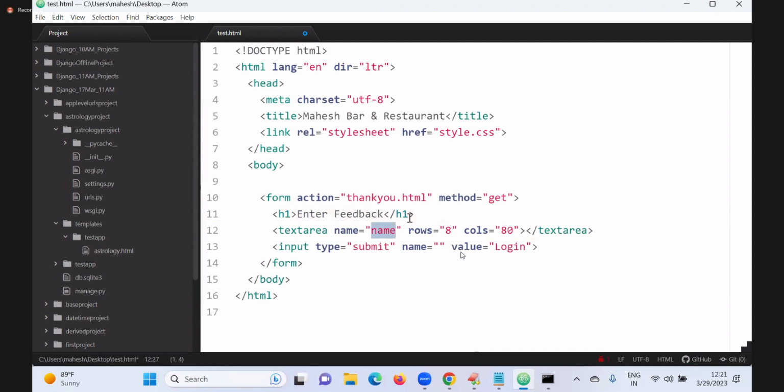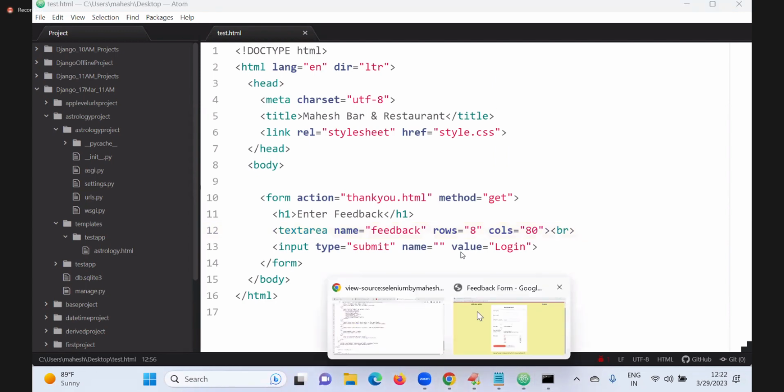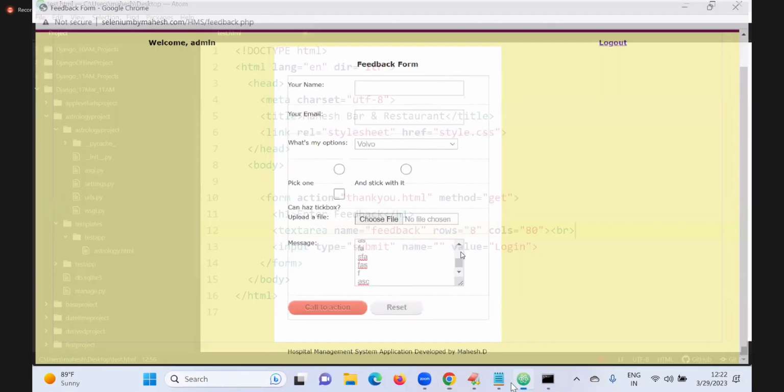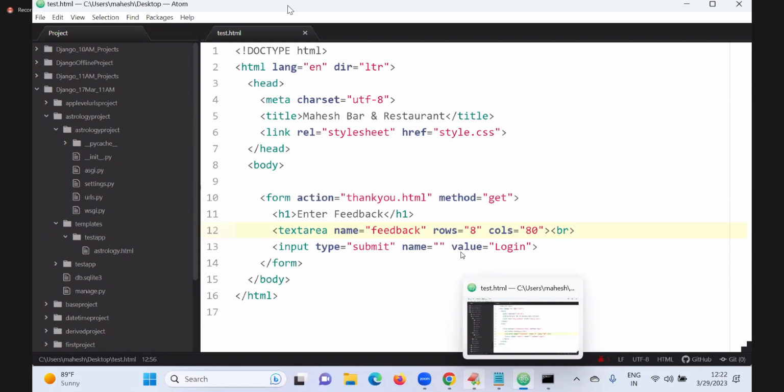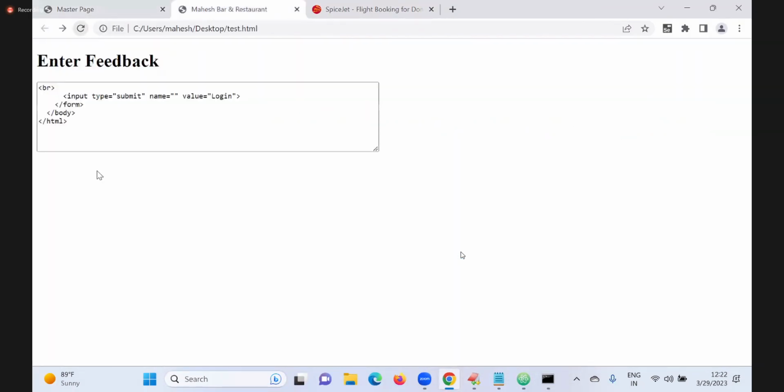I can provide name equal to feedback, number of rows 80, and columns I can provide there. Submit button, login button. I want to take something, BR. Now come to the application. Not this one, come to the browser. Master page, this one.